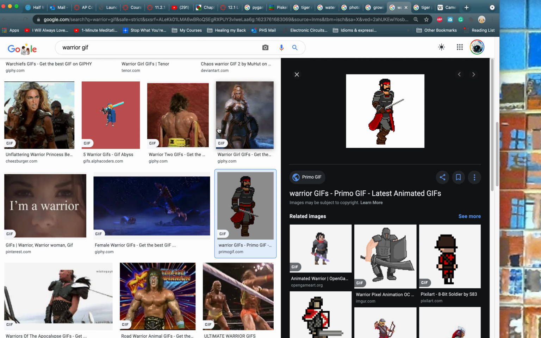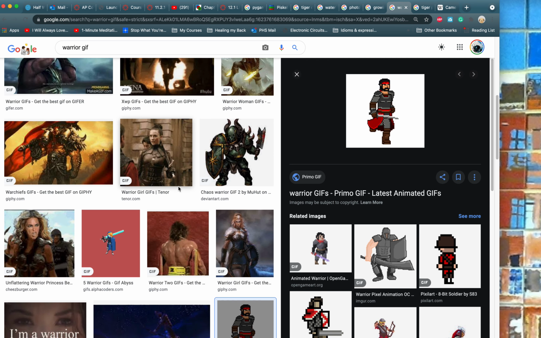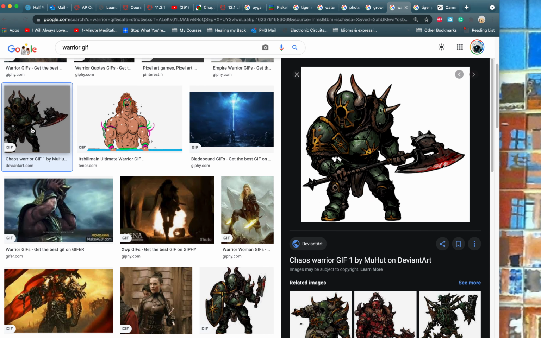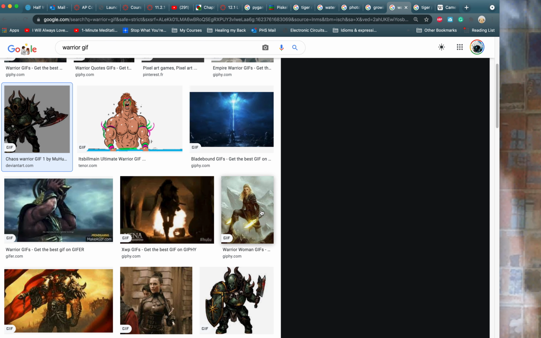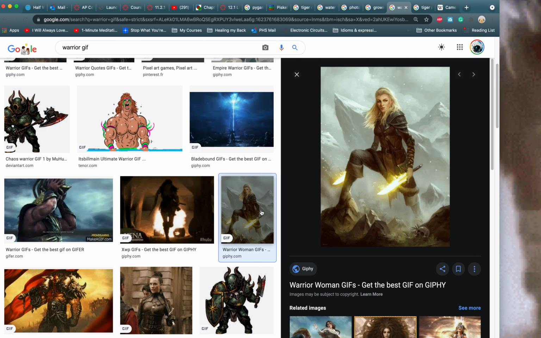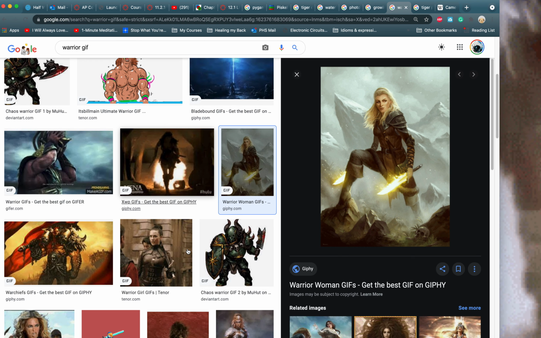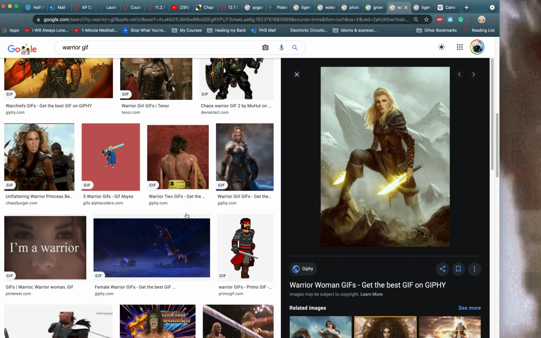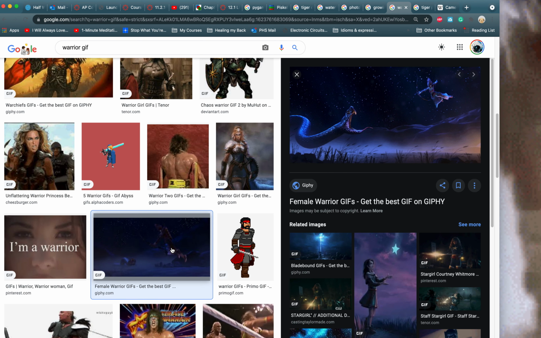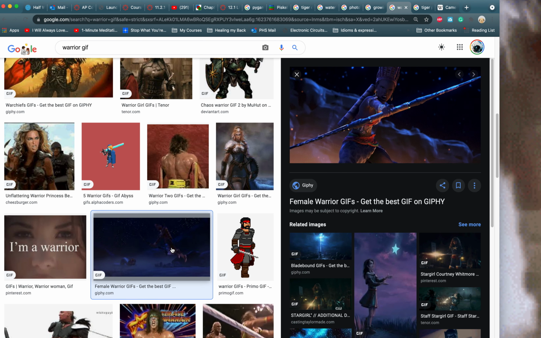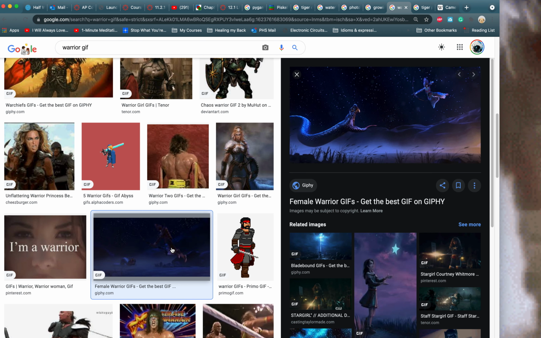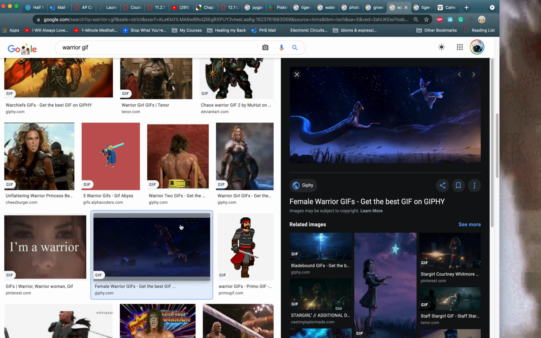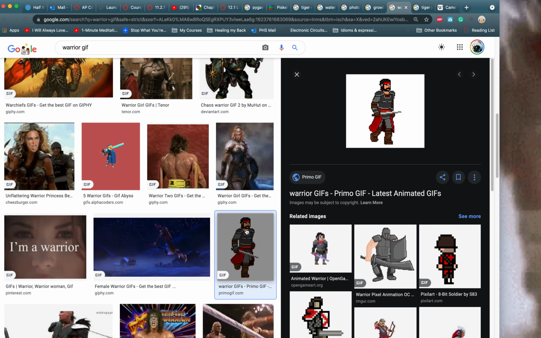Also, there's some interesting stuff over here. I saw something really good before. Was it this one? This one looks really cool. This one doesn't have enough for you to create multiple images. I don't know what this one is doing. Oh, this one looks really cool. Anyways, that's what I want you to know as an alternative.